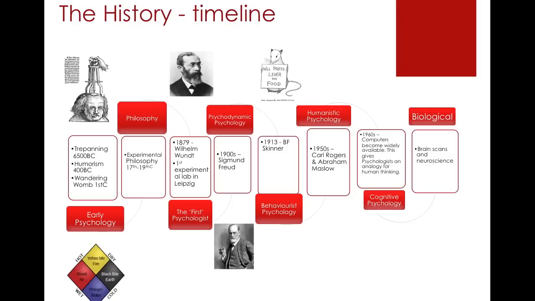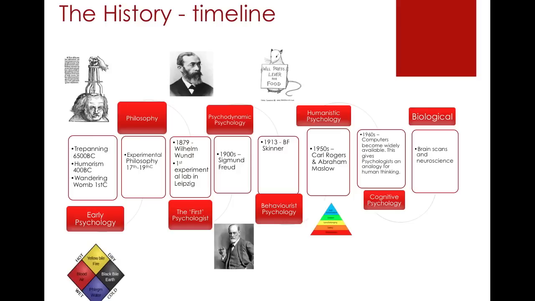We can't just look at particular behaviours, we have to look at the whole person, and so the next approach did just that, looked at the whole person within psychology, and that was known as humanistic psychology. Very famously came Maslow's hierarchy of needs from that, which says how a human needs to progress and particular needs need to be met.